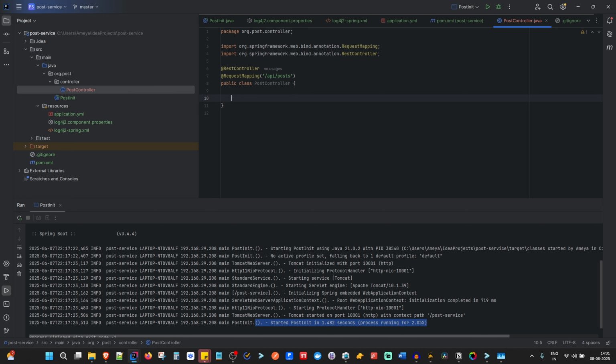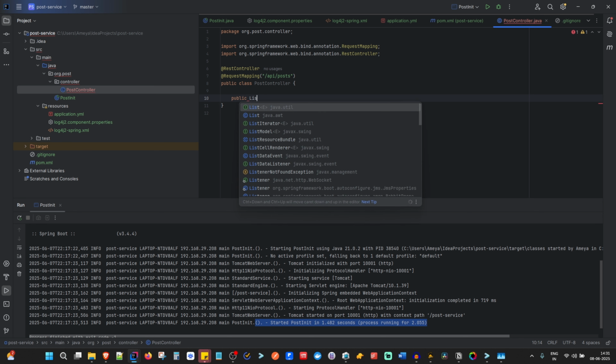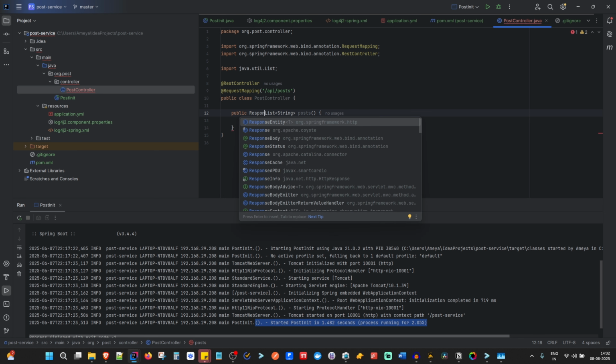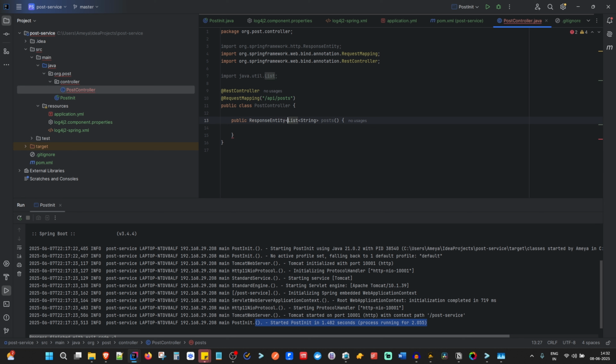In this case, we'll add a public method that gives me all the posts, returning a string, all posts, and this will return a ResponseEntity with a list of all the posts.